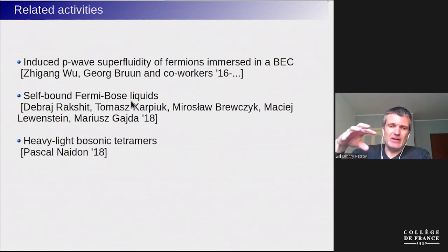Remember that I told you that I was worried about this process where a few dimers can form a Bose-rich cluster. So for example, what I showed you is 3 dimers forming an F2B3 cluster. But in principle, 7 dimers can form a 6F7B cluster, which we were not capable of calculating because there are too many particles there. But in principle, it's possible. But on the other hand, maybe it's not that bad, because if you look at this cluster as 6 dimers bound together by a boson, you can still think about these dimers as fermions with p-wave attraction, and maybe the phenomenon that we are after, this p-wave superfluidity, is there in this cluster.